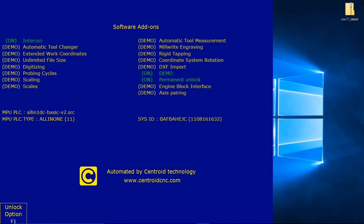You would have been prompted to enter your unlocks. That would have come with your board when you ordered the package, your all-in-one DC. You would have got a sheet with your unlocks, and you would have entered the codes. You would have hit F1 unlock option, you would have picked which one you're working on, and then you would have entered the code.